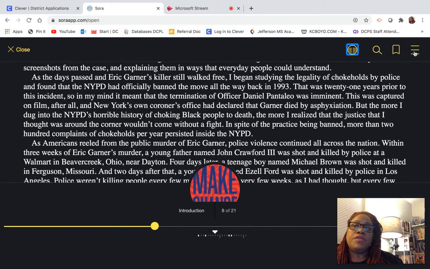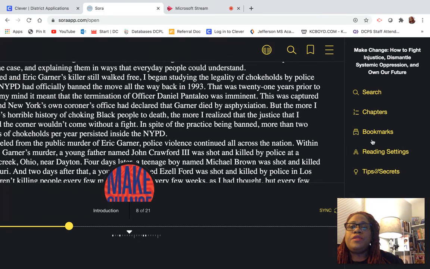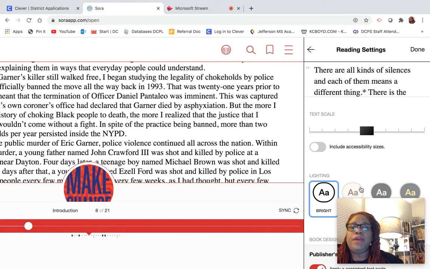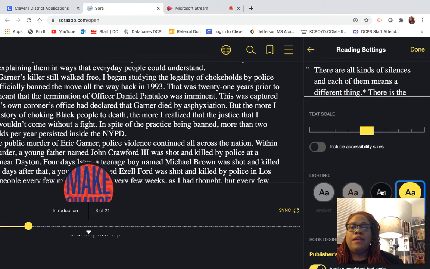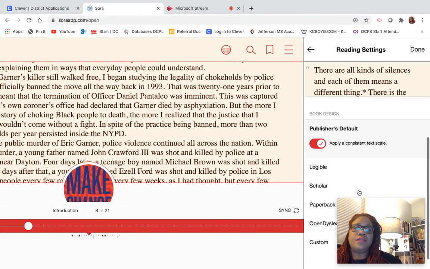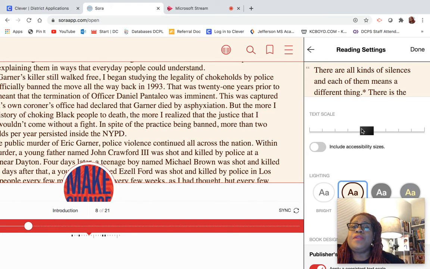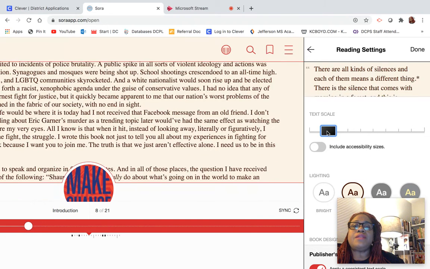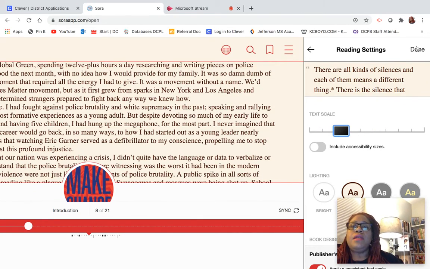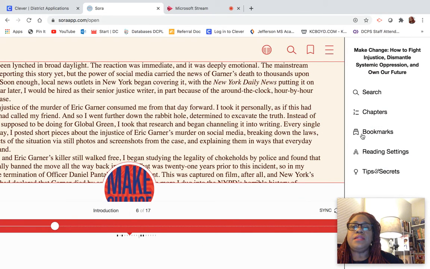You can also go over to the right-hand side of the page where you see the 3 bars. Click on it. You have here reading settings. You could change the settings where if you want to have a white background, if you want to have a gray or black background, or if you want to have a brown background, it's your choice here. If you want to make the text smaller, you want to make it larger, you have the slider bar that will help you there. Let me go back in this. You can also bookmark your page. If you finish reading, you can bookmark a page if you wanted to.